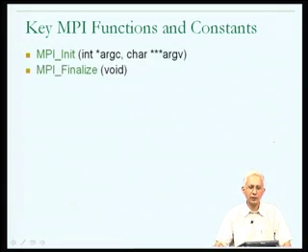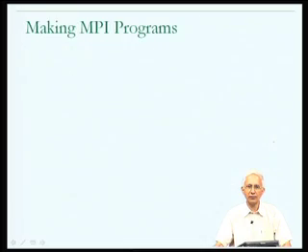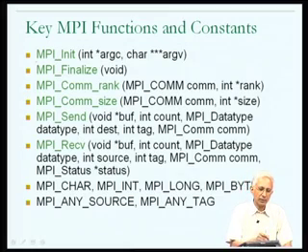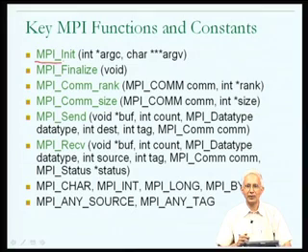I had briefly looked at some of the key functions and constants of MPI in the previous lecture. We noted that all the MPI functions and constants start with the prefix MPI underscore, making it quite easy to recognize them. An MPI program must be written to start by initializing itself as far as MPI is concerned using the MPI init function, and as you would possibly imagine, what this function may do is to set up the infrastructure. It's possible that it needs to set up some buffers or set up processes on the individual compute nodes in order to allow the message passing communication to happen.